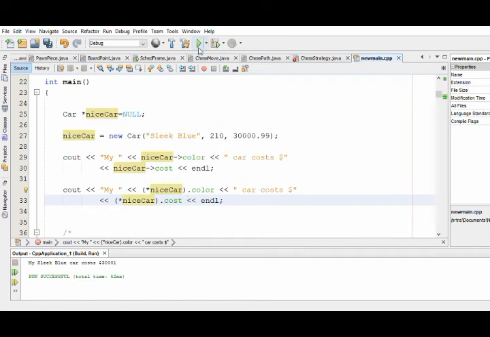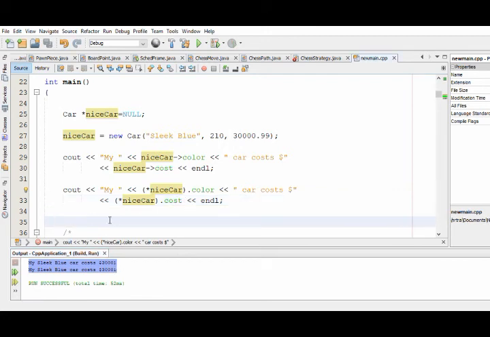Which one would you do? Well, it depends on the situation, I guess, but you can see that both those lines output the same thing, and they do the exact same thing. Once again, when I am done with this nice car pointer, I'm going to delete it from memory.